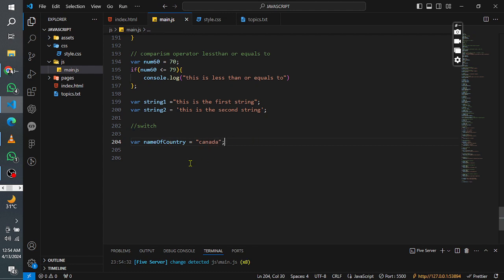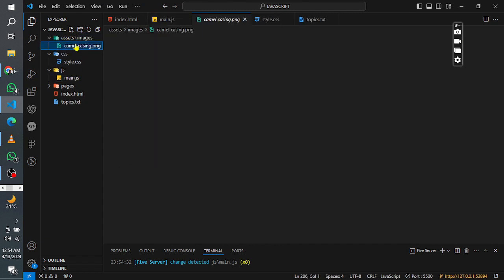Now two things I want us to talk about here. It's the camel casing. In JavaScript, this is known as camel casing, where each word is capitalized apart from the starting word. So name is not capitalized, and I've downloaded an image to illustrate this.